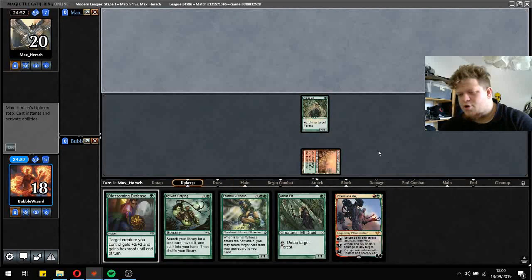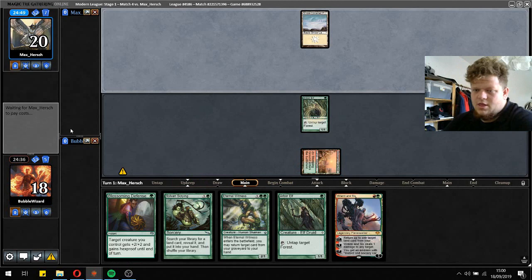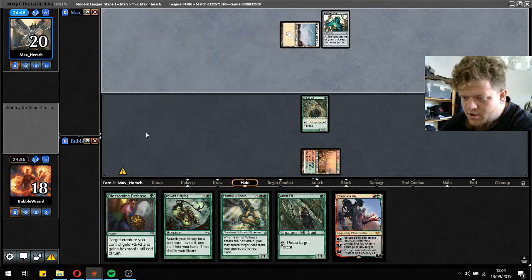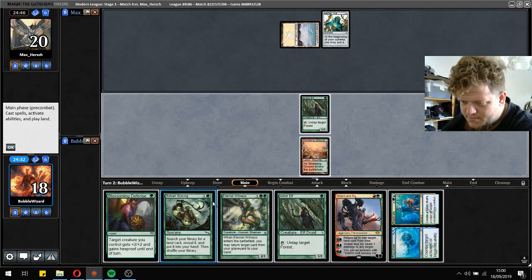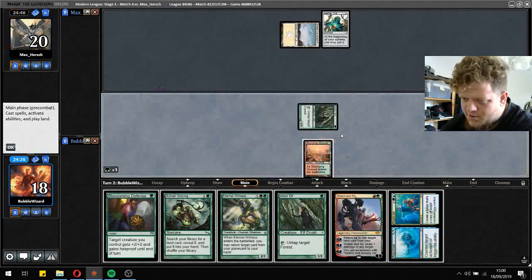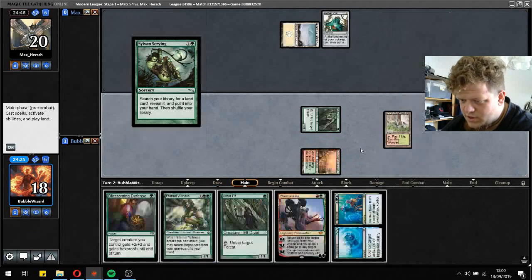This looks an awful lot like Ponza, these opening turns, so... Vile, nice. Fetch land. Doesn't matter. Oops. Still getting used to using Arbor Elf on MTGO. It's an awkward card to use.